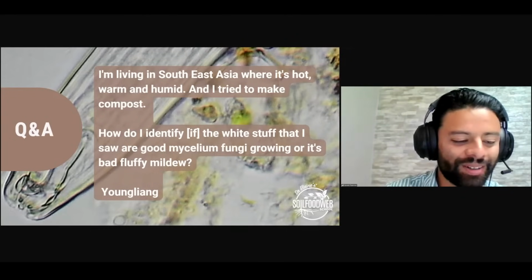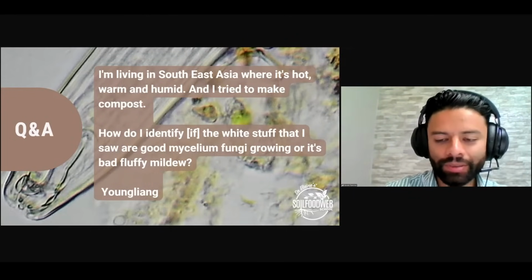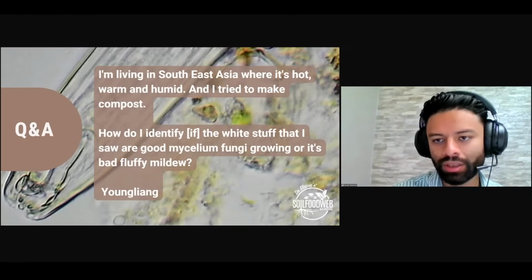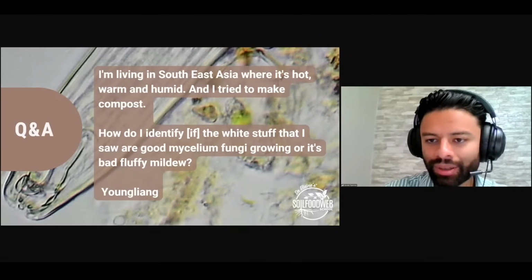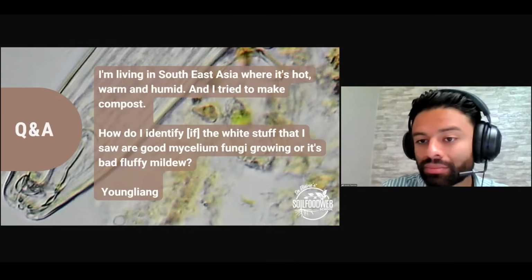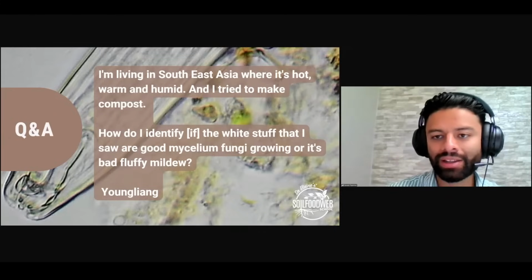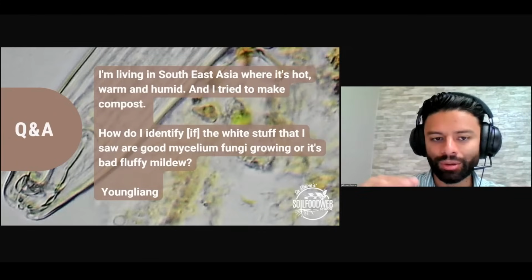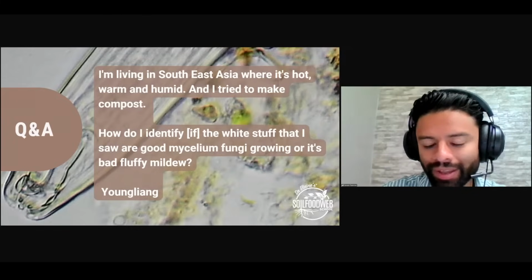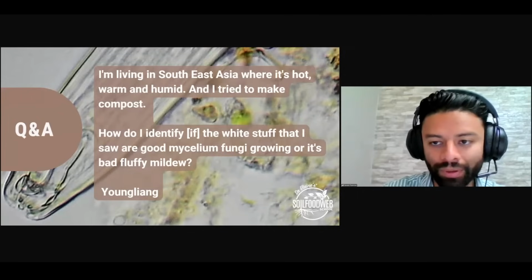I wanted to add something here. If that portion of the compost already went through a heating cycle, I wouldn't be too concerned about it, and I would take it more, as Isa said, as an indicator. Maybe something is causing an excess of moisture that is lowering the oxygen conditions a bit, and that fluffy stuff is finding an environment for growing.